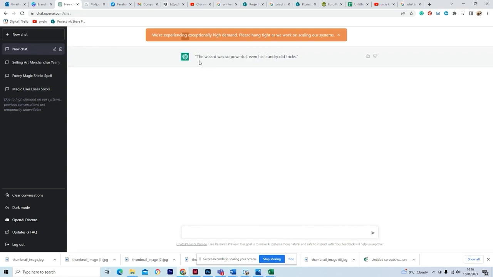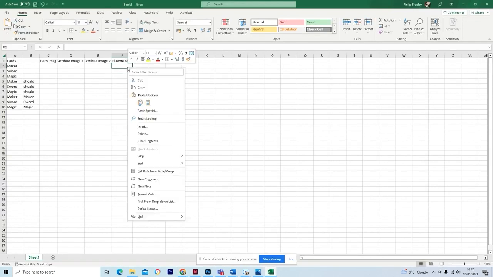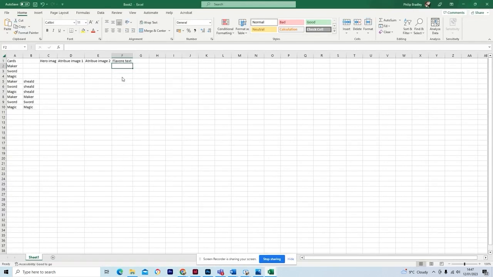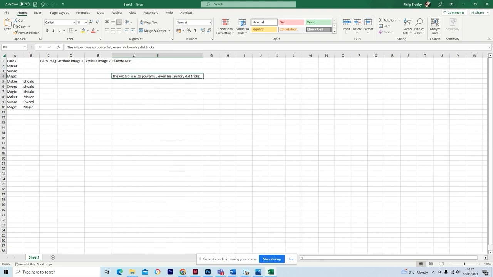And here we go. The wizard was so powerful, even his laundry did tricks. To be fair, that's not the funniest thing that it could have generated, but it has generated something. And because we're doing it really, really quickly, we can just copy and paste it in there.